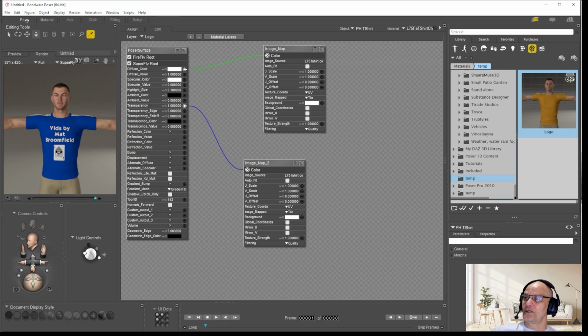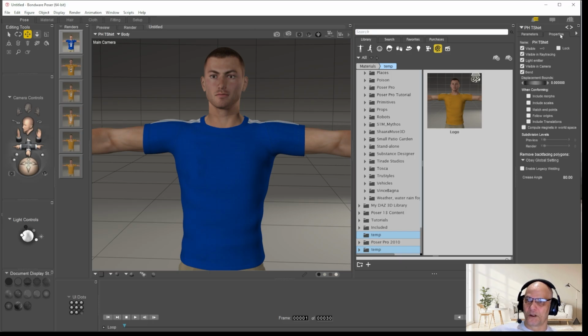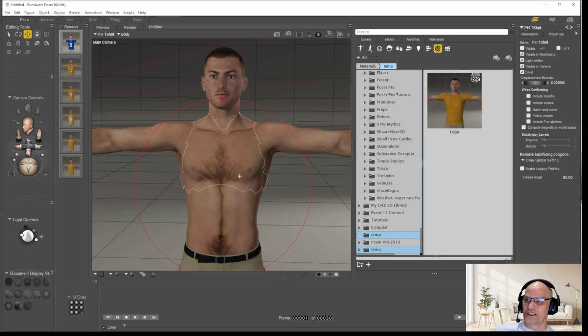Now let me show you something else, kind of cool, a slight variation on the theme here. So I'm going to go back to the main bit. I'm going to take the t-shirt and make that invisible, so I'm going to go up to properties. I hate having to work on this small screen, but you won't see what's happening otherwise. So the t-shirt goes invisible. This guy's got his hairy chest.